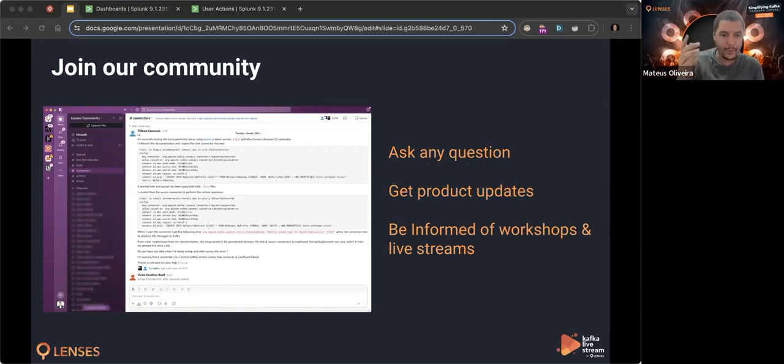I saw, for example, a similar problem that was solved by Lenses, because the same thing happens. Someone in the team brings Kafka. Kafka begins to get popular. So we have four squads working in the same group of topics and no one knows who is doing what. So someone just increases the partitions, starts a rebalance, and then things change over and no one knows what happened. And then it was crazy. And I recall that was in the war room and the people went crazy because of this.